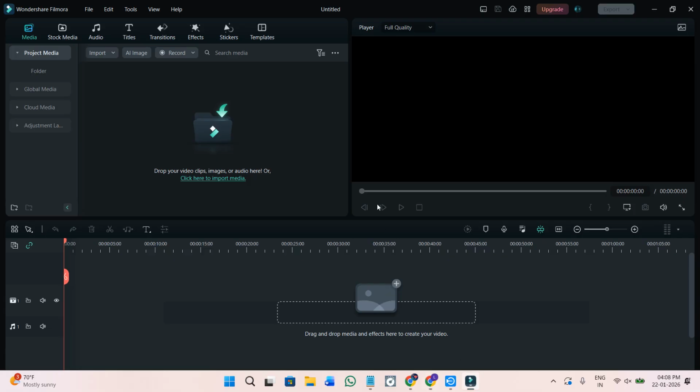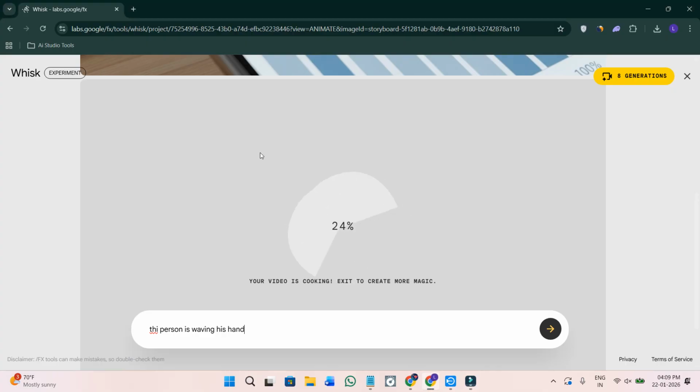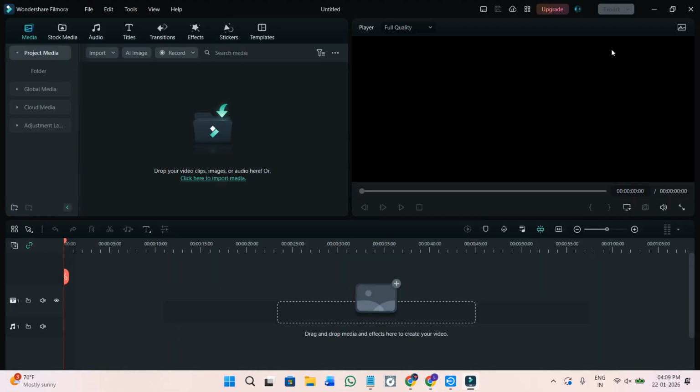So this way, when you have downloaded images in bulk, you can use any of the editing software. For example, let's say I'm going to use Wondershare Filmora. So here you can import all of these videos and images which you have downloaded from Whisk AI, and then you can place them one by one. You can add the audio with the help of the text to speech softwares and export that video in 1080p format. So this way you will be able to basically create unlimited AI finance videos in bulk.